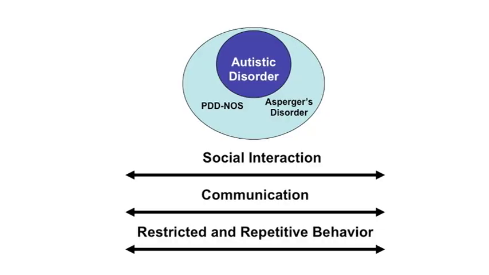So I had the opportunity to talk with the fellows and the graduate students, as I said, over lunch today, and one of the things that we talked about was this change from how we had thought about autism in the Diagnostic and Statistical Manual, DSM-4. We had these different diagnostic terms: autistic disorder, PDD-NOS, and Asperger's disorder. And these were defined on the basis of this triad of impairments: social interaction, communication, and restricted and repetitive behavior.